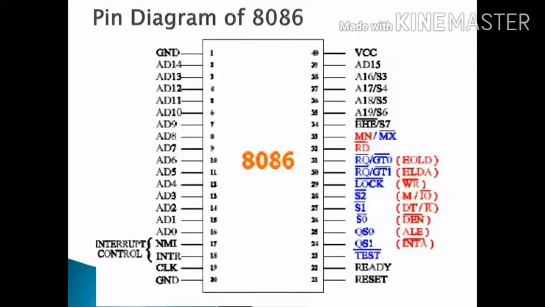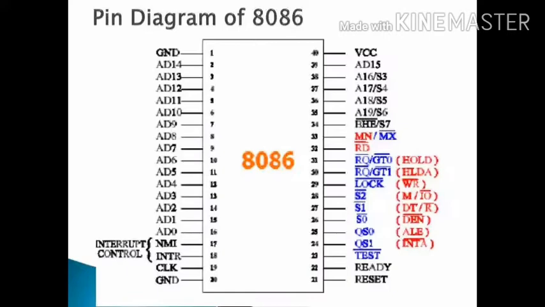So next is the clock, or CLK. It is pin number 19, and it is used by 8086 at a frequency of 5 megahertz. It is generated externally by using the IC clock generator 8284, and it is applied at pin number 19, the CLK pin. So this is basically generated by an external device. When we discuss the interfacing of this microprocessor, then we'll discuss the 8284 IC.